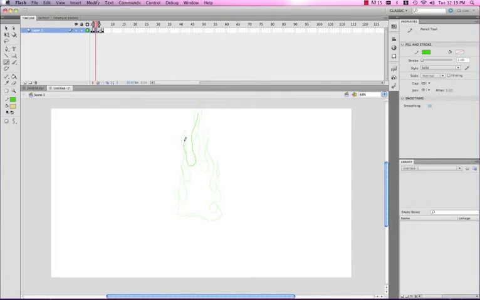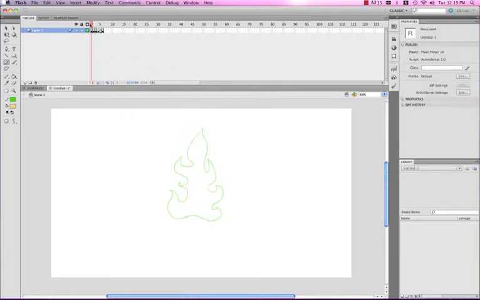So in between this as well. And it's okay if it's a little bit off. If you go outside the lines, that's okay because we're going to get rid of the lines. Let's see what happens.